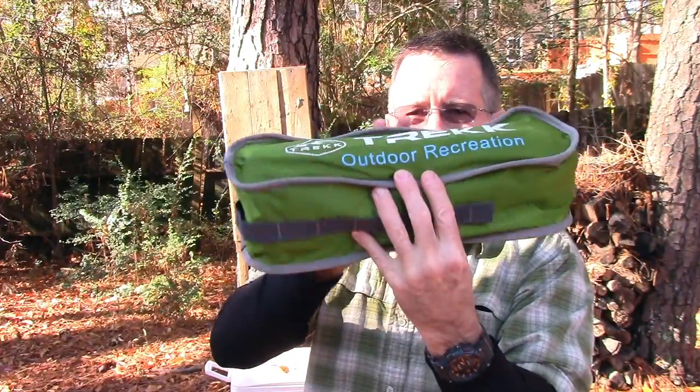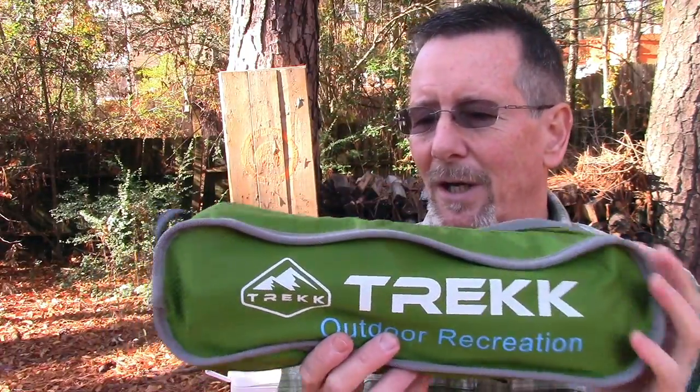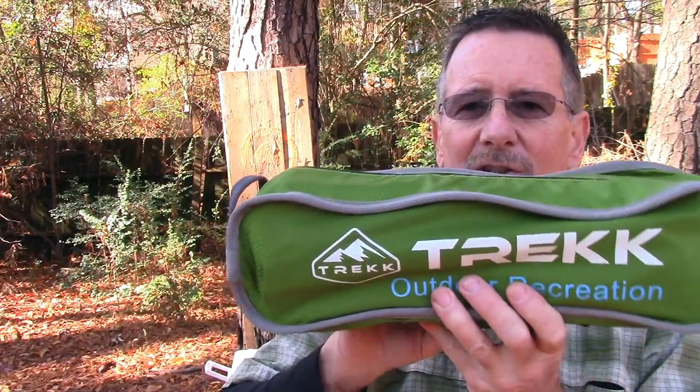What's in this nifty little bag here is one of the coolest camp chairs I've ever seen. So without a lot of rambling, let me take you down in front of the old stump top. I'll show you why I think this is such a cool chair and we'll get to doing some of that chair stuff.